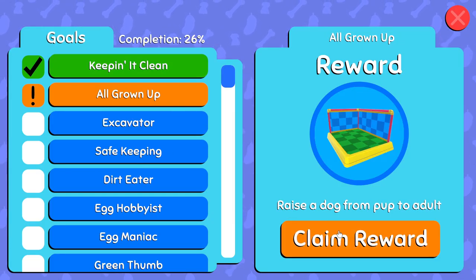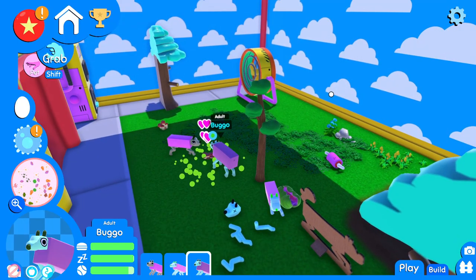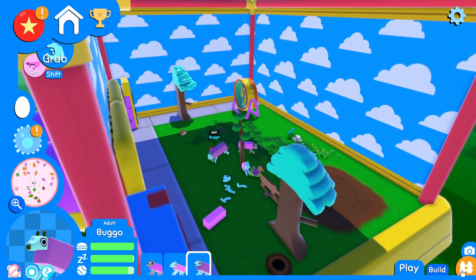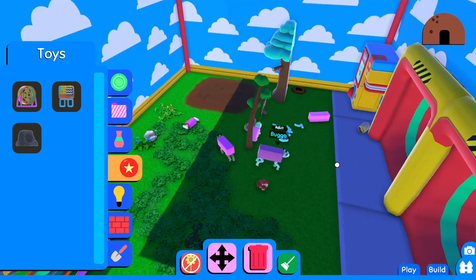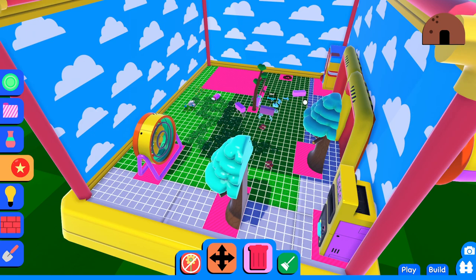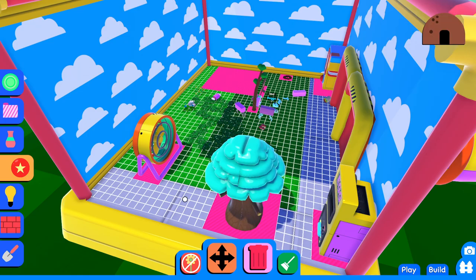The water bottle. Another room? Additional pen. I mean, I don't have that many dogs, so I feel like an additional pen is just more stuff to manage. Wait a minute. Wait a minute. You mean to tell me that this is a tree half? So what I'm supposed to do is this. Oh my god. Nice one.